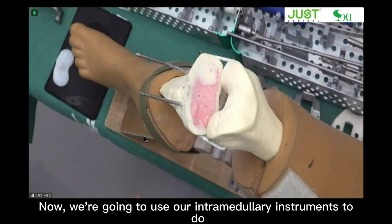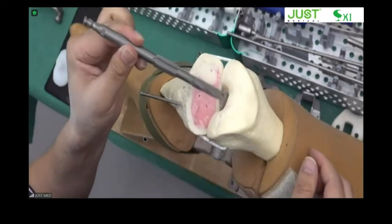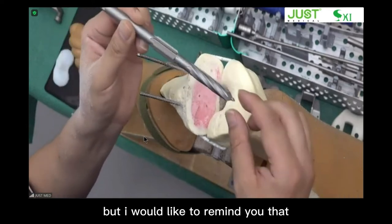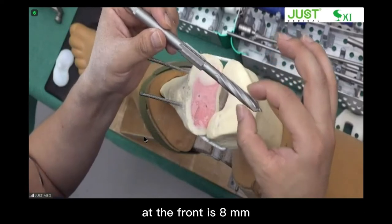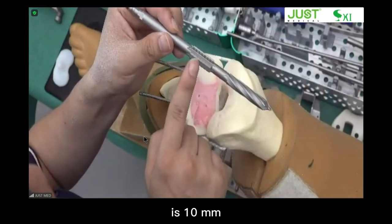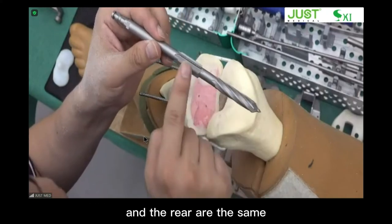Now we're going to use our intramedullary instruments to do the distal femur cuts. We use a step drill to penetrate the femoral canal, and use it as a device to determine its position. But I would like to remind you that the diameter of this step drill at the front is 8 millimeter, at the rear is 10 millimeter. Different diameter. Here is a bigger hole. For other manufacturers, maybe the diameter from the front and the rear are the same.